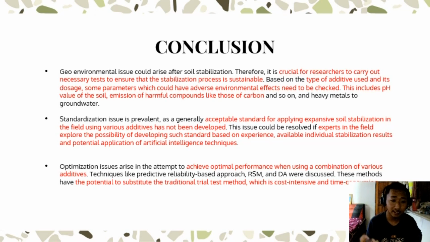Okay, for the second one, the standardization issue. An acceptable standard for applying expansive soil stabilization in the field using various additives has not been developed. Experts in the field could explore the possibility of developing such a standard based on experience and available individual stabilization results, with potential application of artificial intelligence techniques.